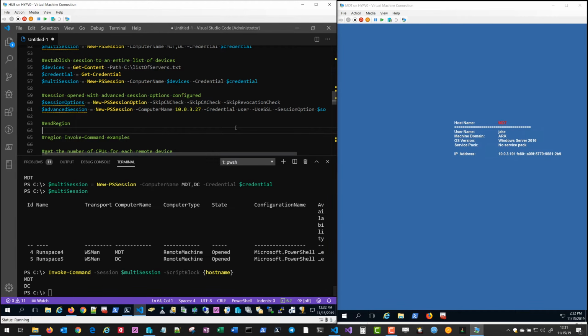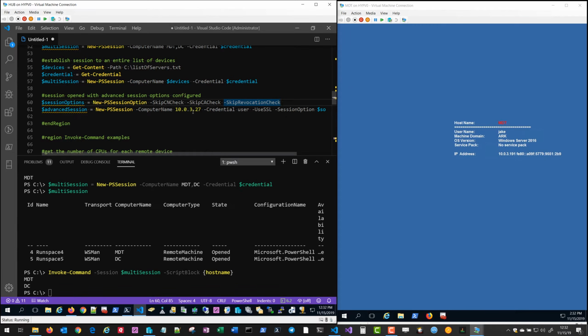Now, again, there are some advanced features in here, and I've included some examples for you to reference depending on what you have in your environment, but you can establish things over SSL. Once you start using SSL for WinRM, you are going to have to start managing certificates. You may need the ability to skip a check for authority, or some type of certificate revocation is going to need to be skipped. So there are options in here for your PowerShell sessions on all kinds of different factors that you might encounter inside of your environment. So definitely come back here and reference some of these advanced examples.